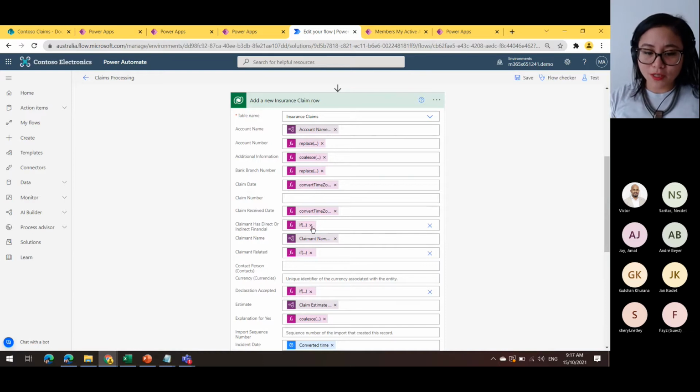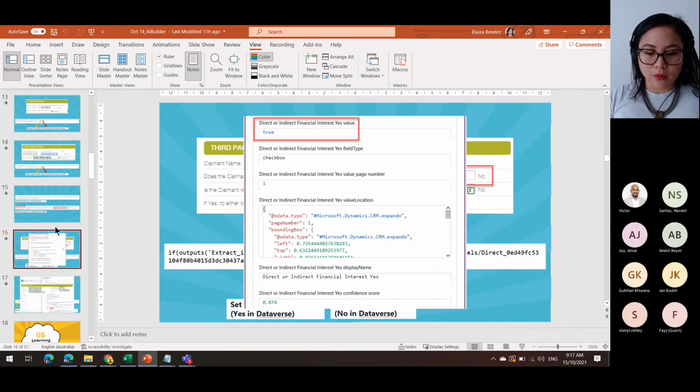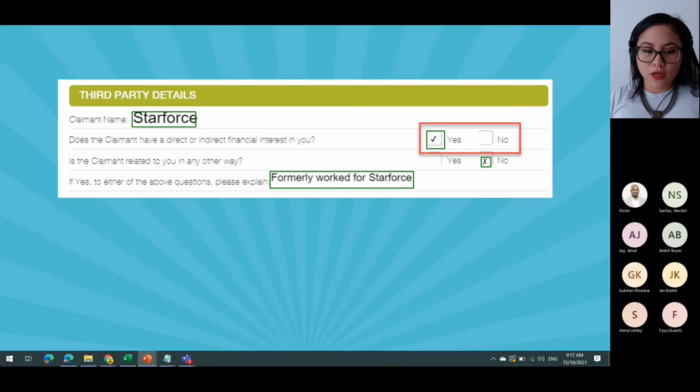Okay. So then the last expression that I do want to go through is how to handle checkboxes. So again, I'm going to head back to my slides so that I can explain this. So let me just do this. Okay. So in terms of the checkbox, again, in this particular form, they've provided 2 checkboxes, one for yes, one for no. Now, when I was doing the automation, I decided, well, I don't want to really look at both of those checkboxes. I'm just only going to look at my yes checkbox.